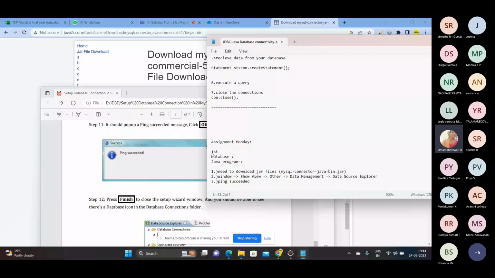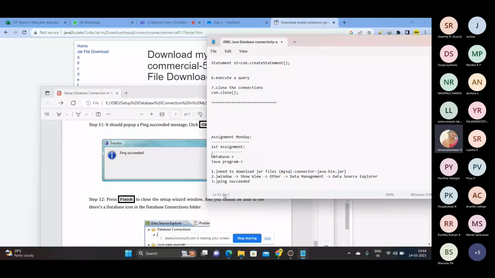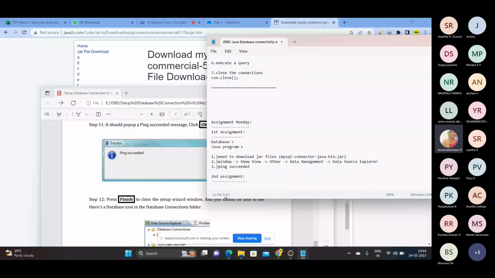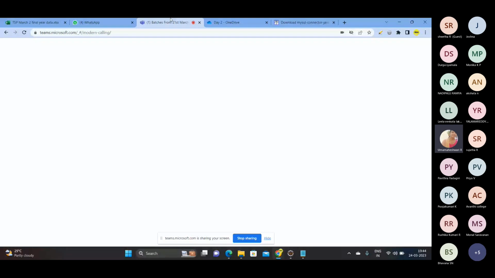Second assignment is you need to connect either JSP or servlets with a database. Okay, so this is your second assignment. You need to complete this before Monday, before coming to the next session.